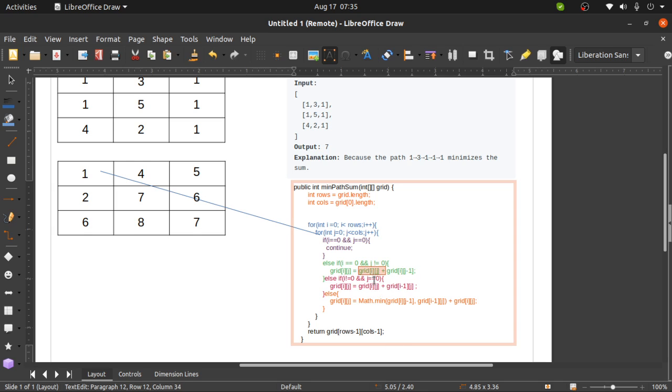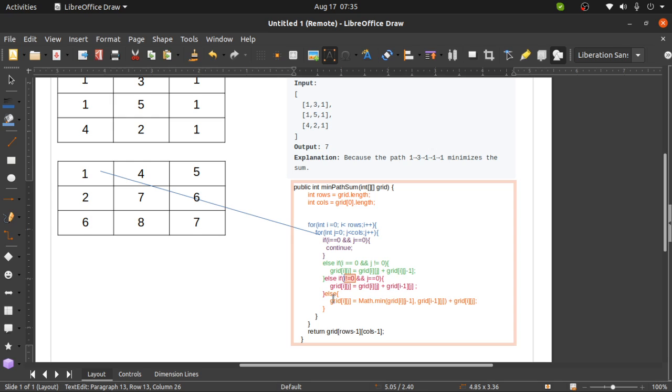So that means my current cell value plus grid of i, j minus 1. Okay? And same for this one. We are doing these 2 rows and columns, right? Grid of i, j plus grid of i minus 1, j. Because j is 0, i is not 0, right? So i minus 1, j.